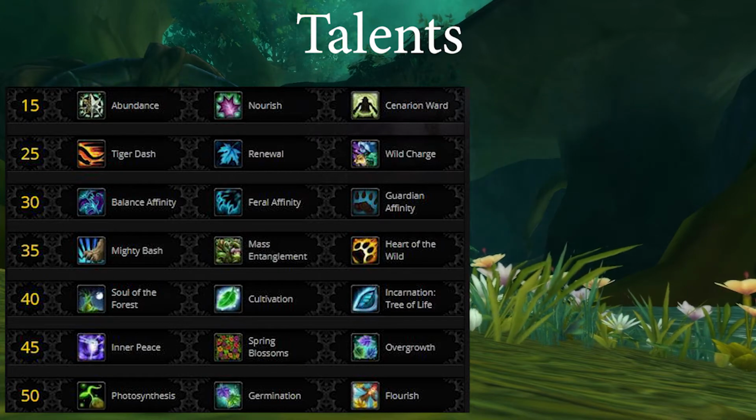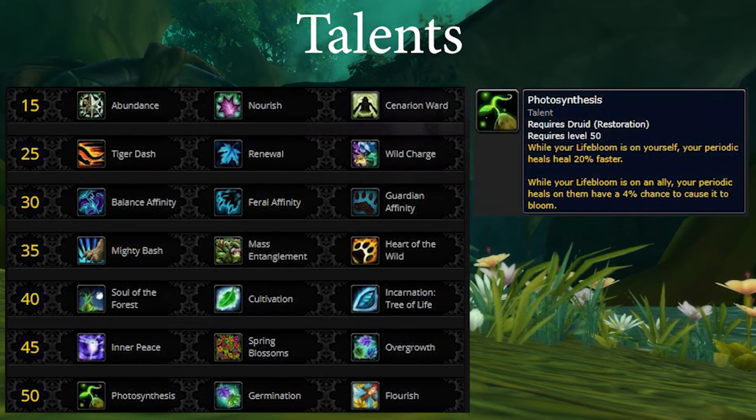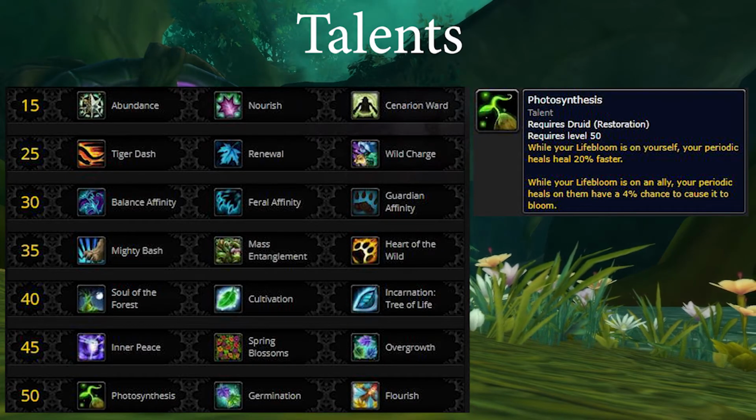For the last row, there's going to be 2 choices again. Photosynthesis is going to be your general content. It's pretty much the best in PvP, Mythic Plus, just general stuff.